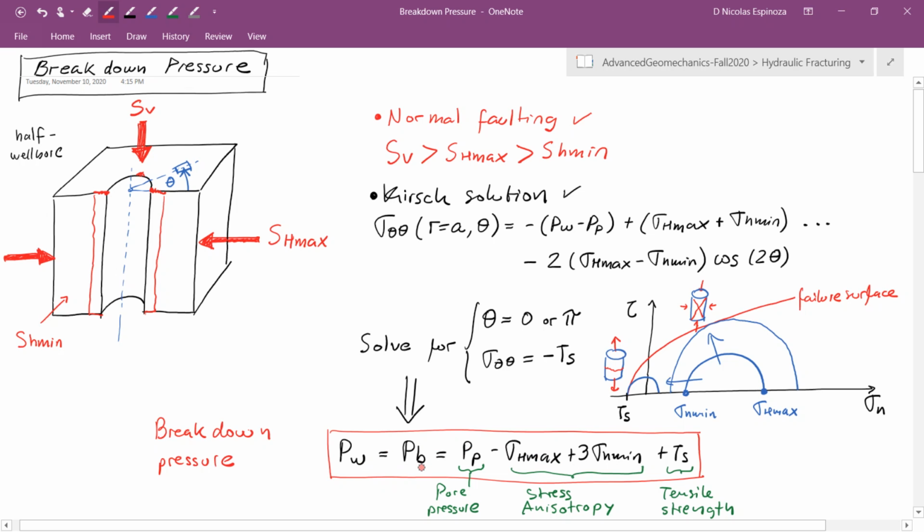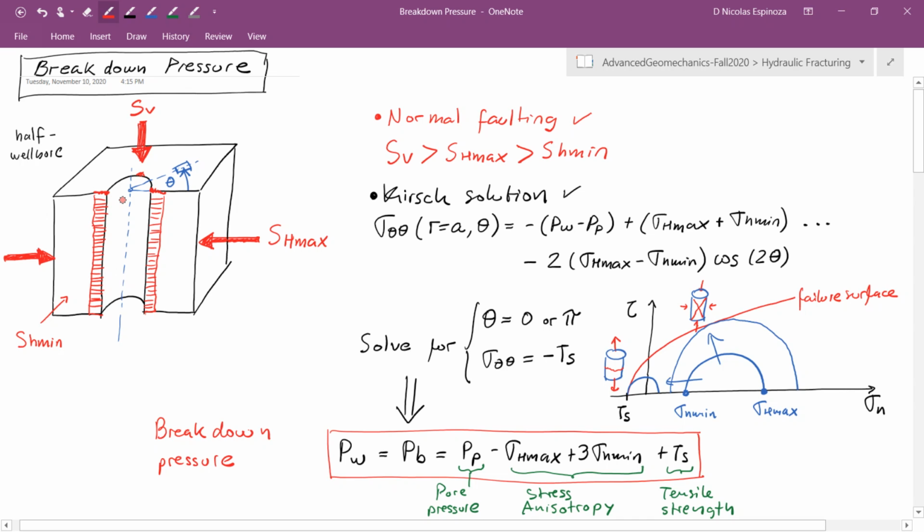And when we get to the breakdown pressure and go a little bit beyond, we are going to fracture the rock in tension, and we obtain a tensile failure that is going to be formed by a plane which is perpendicular to the hoop stress at this location. And in this case, that's going to be these two planes. Remember that I'm not drawing the other half of the wellbore, so these are going to be planes in the middle.